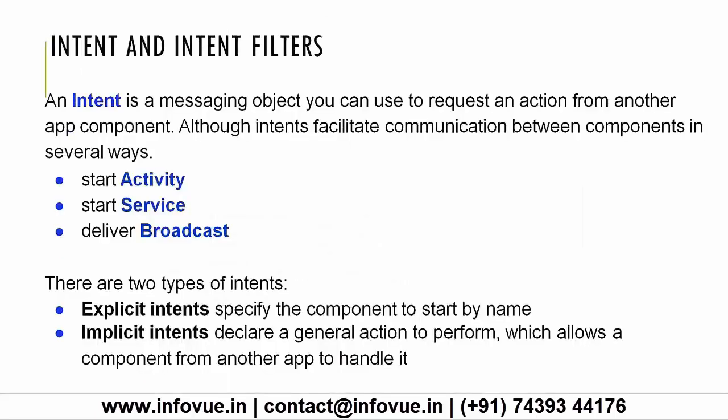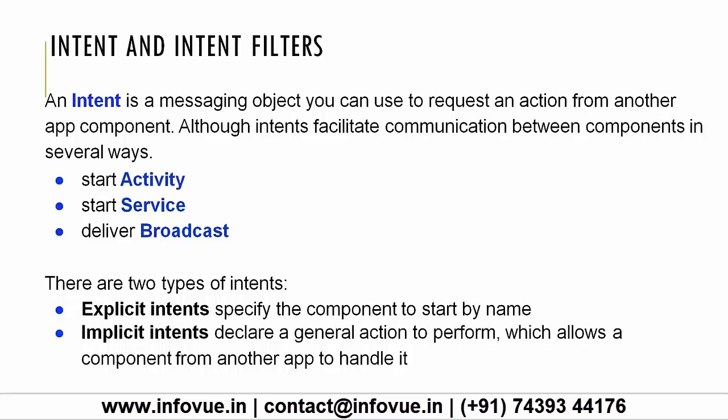Intents and intent filters. An intent is a messaging object you can use to request an action from another app component. Intents facilitate communication between components in several ways: start activity, start service, and deliver broadcast. Intents are basically used when you want to request some action from the other components of your app. Suppose you want to open your camera by pressing some button, or you want to go to some other activity or some other screen by pressing a button, then you can use an intent for this purpose.